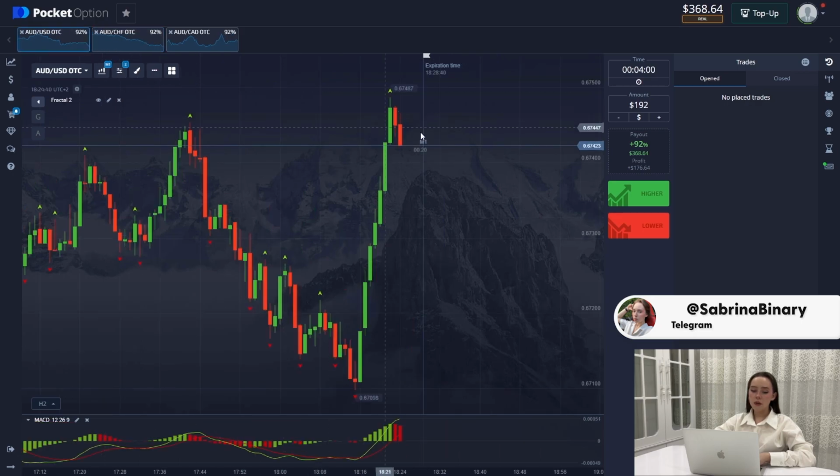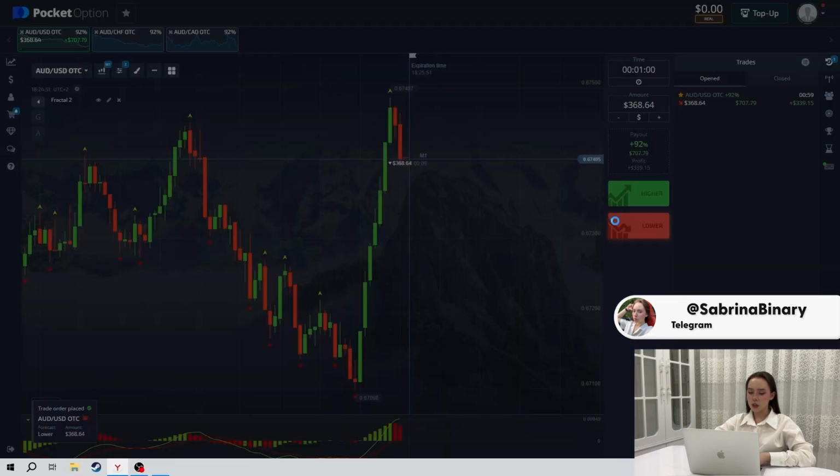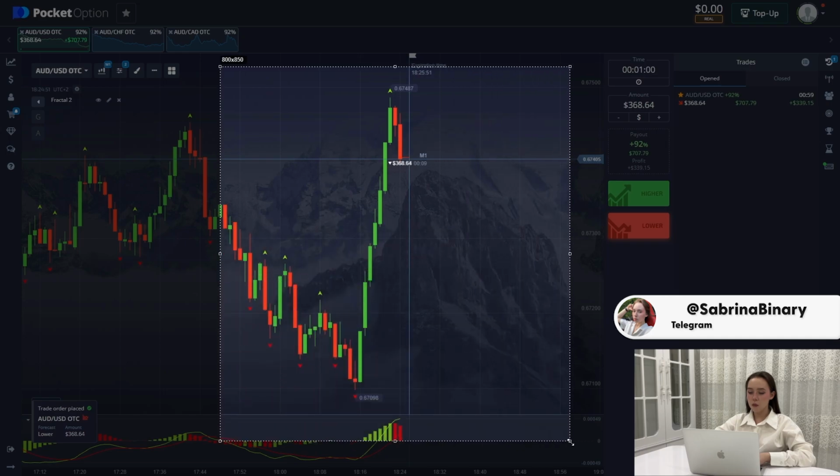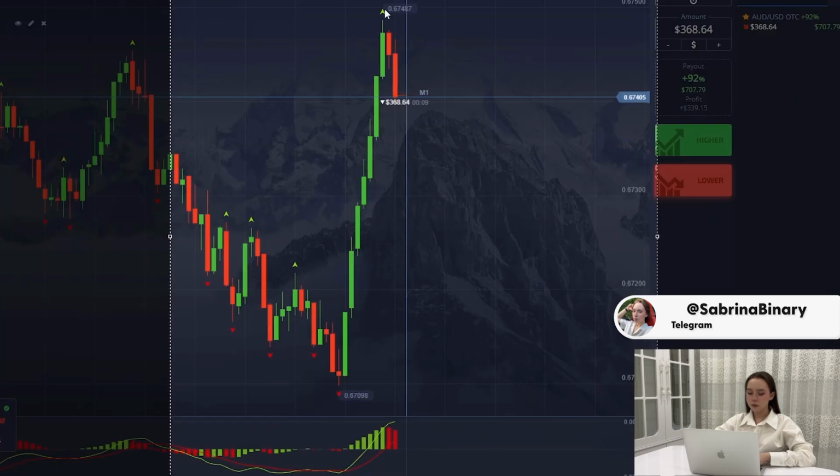And let's move on to the last currency pair for today. And this currency pair is perfect for me. Let's reduce our time frame to 1 minute, and we will open a trade for the entire balance, and of course we will open a deal on the price decrease, because I observed with the fractal indicator that the last local maximum was formed, and this tells us about the downward movement.